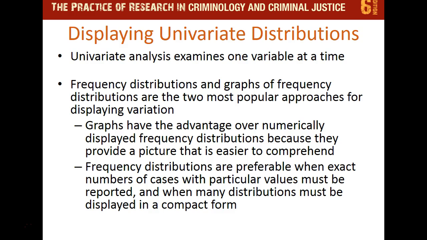Univariate distributions. When we're looking at it, we're looking at one variable at a time. So you might run a frequency distribution and graphs of the distributions that will show one variable at a time. And so graphs have the advantage over numerically displayed frequency distributions because it's a picture of the overall, and it's easier to comprehend. Distributions are preferable when exact numbers of cases with values must be reported.